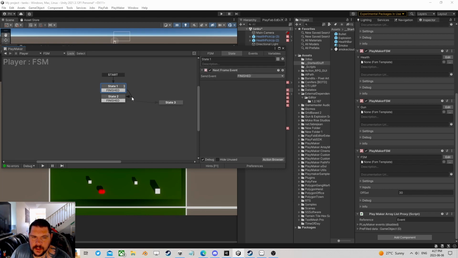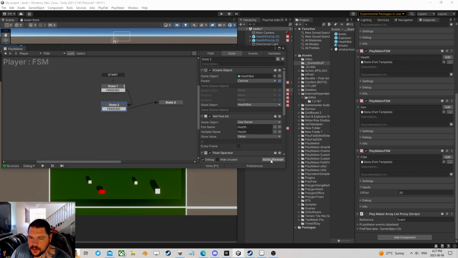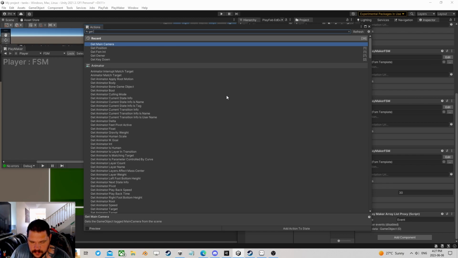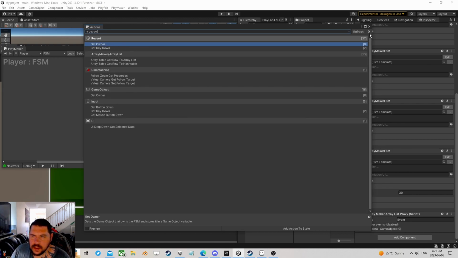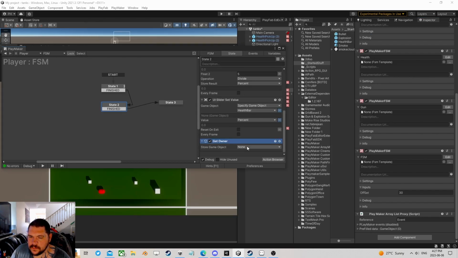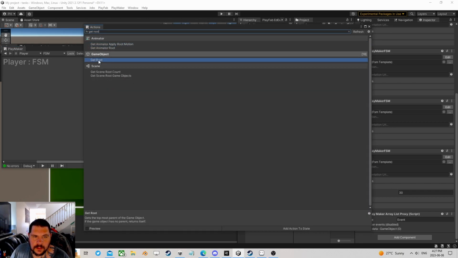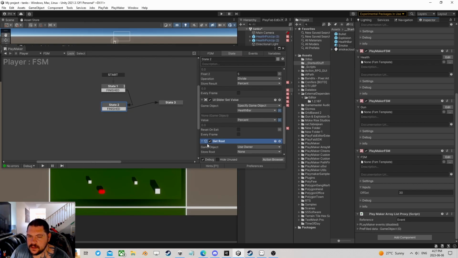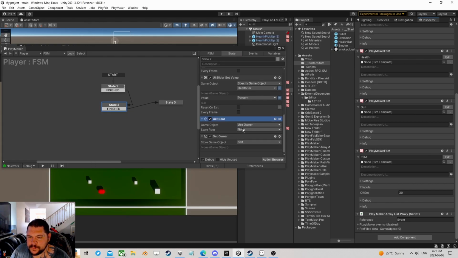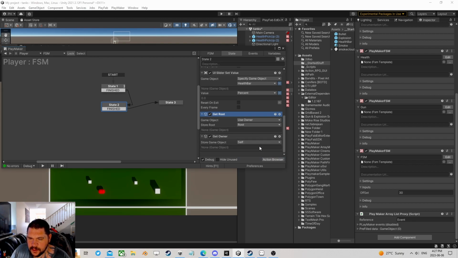Okay. So in this object, since we're doing this anyways, the other thing we want to do here is get owner, and we just want to grab ourself. It doesn't need to be global, just ourself. So we've grabbed ourself, and we want to get root. We more or less need to get our root object, and you'll see why that is.